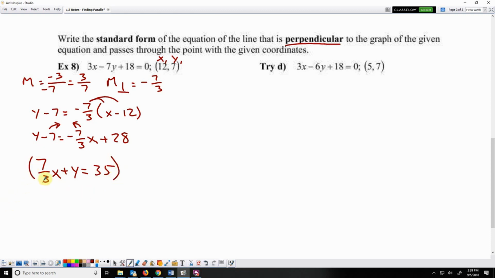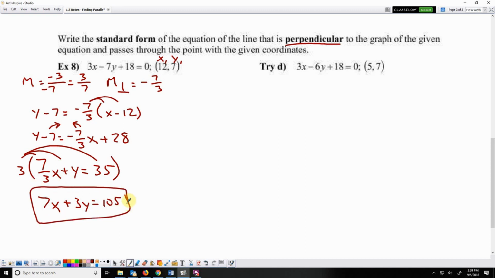And we have to multiply by that denominator. So I get 7x plus 3y equals 105. And last, the slope of this line, opposite of a over b, is negative 3 over negative 6, which is 1/2. So the slope of a perpendicular line is the opposite reciprocal, which is negative 2.